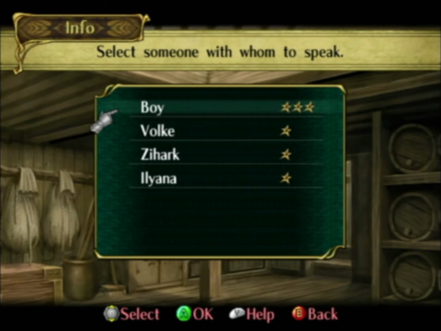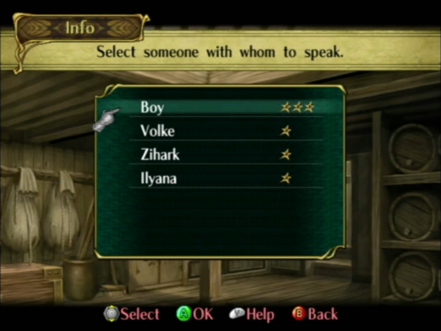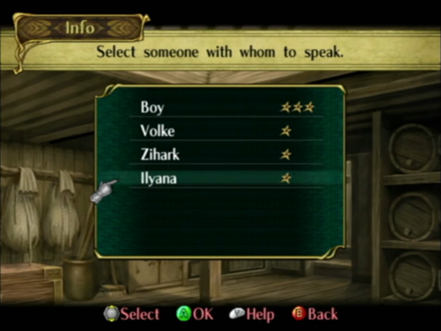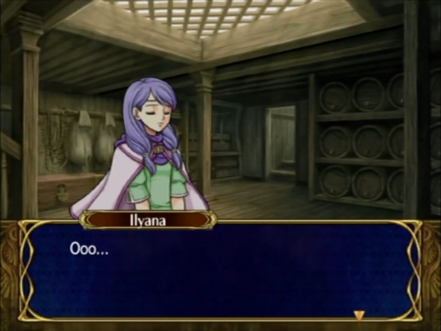Okay, so we'll start with our info conversations. One star, just character development conversations. You don't really get anything tangible out of them. And then three-star conversations, we will get an item or a character from. So I'm just going to run through these one-star character conversations, get a little more information about the characters. Feel free to read them if you want. Feel free to skip them if you don't.